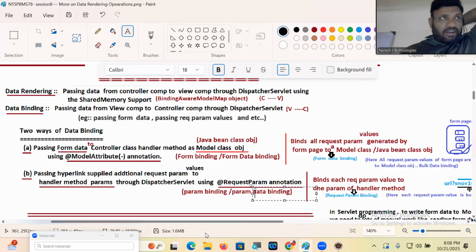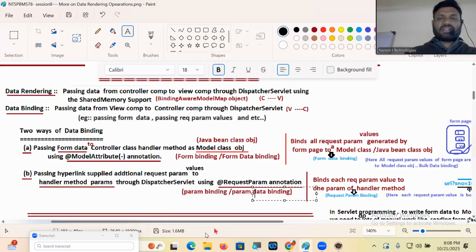Simply @RequestParam. It is not the entire form data. One or two values are coming as a query string appended to the URL, along with the hyperlink. Those one or two values can be bound to one or two method parameters by using the @RequestParam annotation.